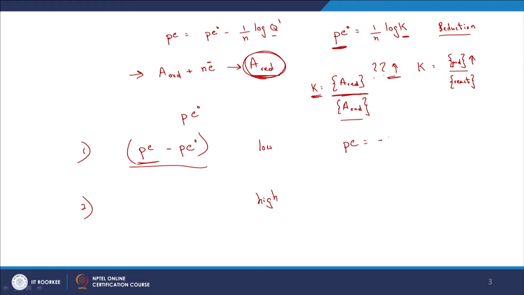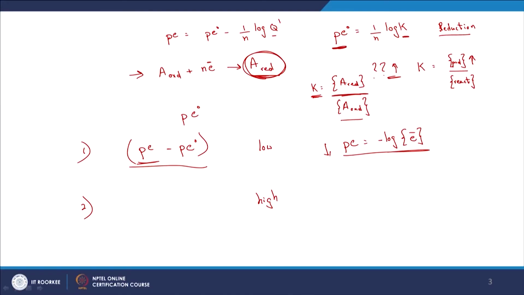As we know, pe is minus log activity of the electron, more or less, in the current state. So it is obviously similar to pH. pH is the negative logarithm of the activity of H plus. So let us say, what does a low pe value mean? Similar to a low pH value, meaning a higher H plus concentration, again it is negative log, that is something that is logical.